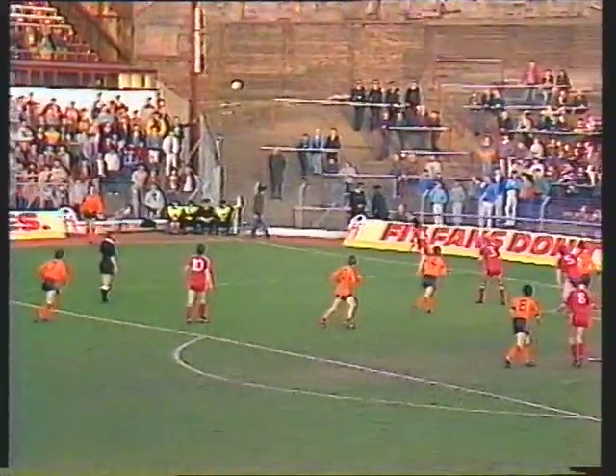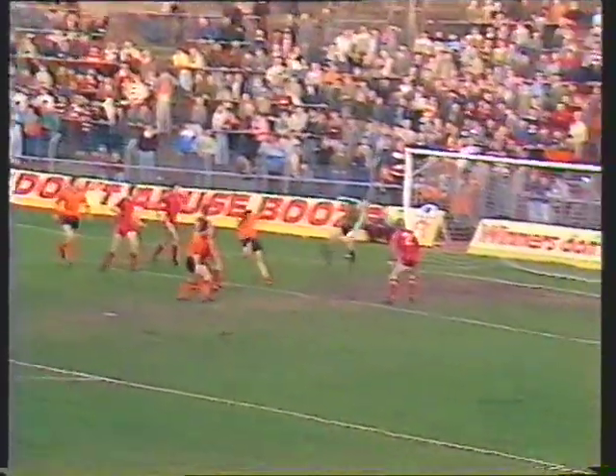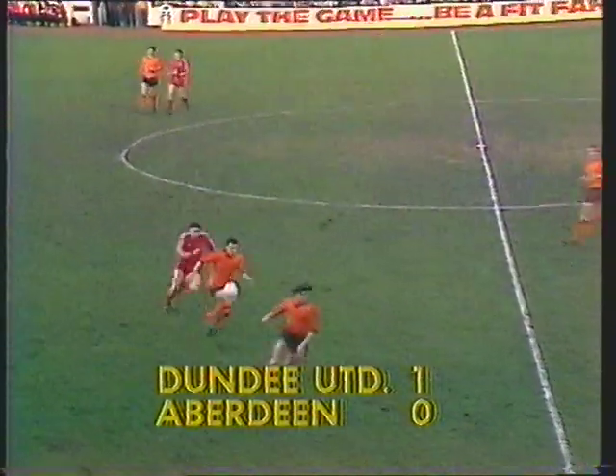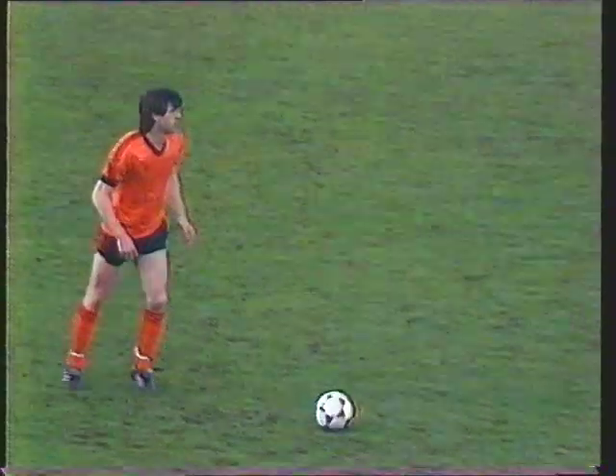So the throw-in set it all off. Just watch how this ball bounces when it hits the deck — beyond Neil Cooper, bounced over the Aberdeen defence. There was Sturrock with a glancing header and Leighton had no chance at all. Neri heading it wide for the ball past — it's good play from the ball past, creating space from Neri at the back.